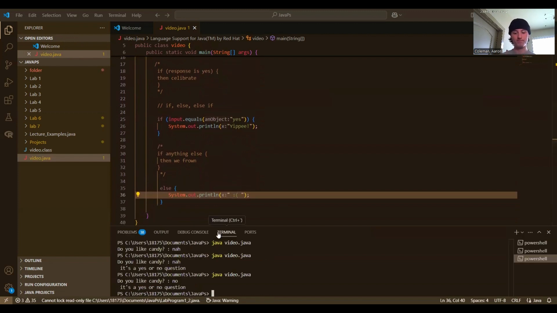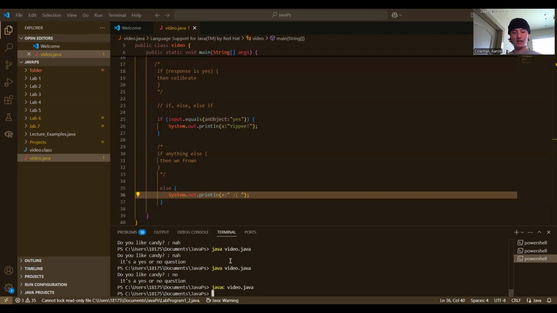So let's try it. First I'm going to compile the code. We'll use javac video.java. Compile. And if you have no errors, then it should compile just fine.